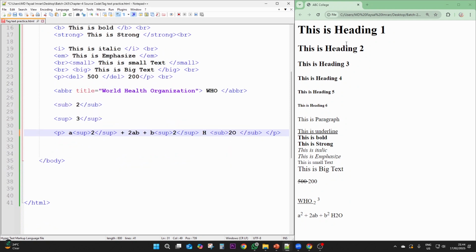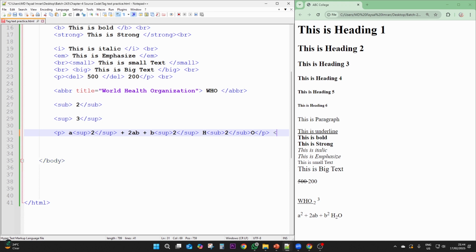If I write in this way, our output will be the original format like H2O. Here the O is also inside the sub tag, so that's why we see it like this. Now this is okay. This 2 indicates the subscript. After that we place the O. So these are the final outputs, sub and sup.